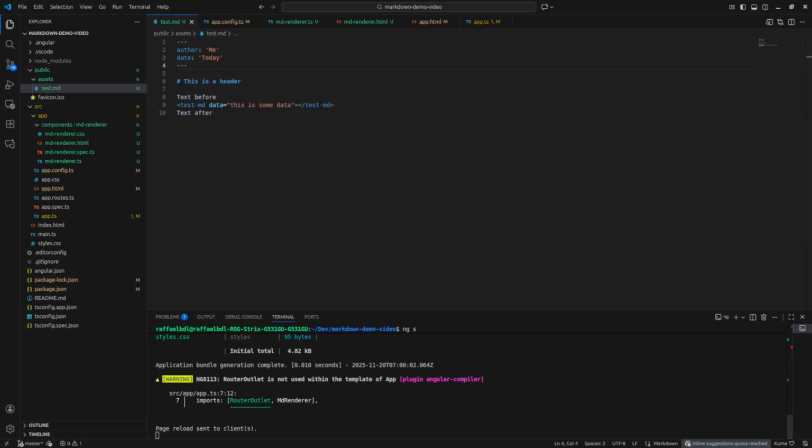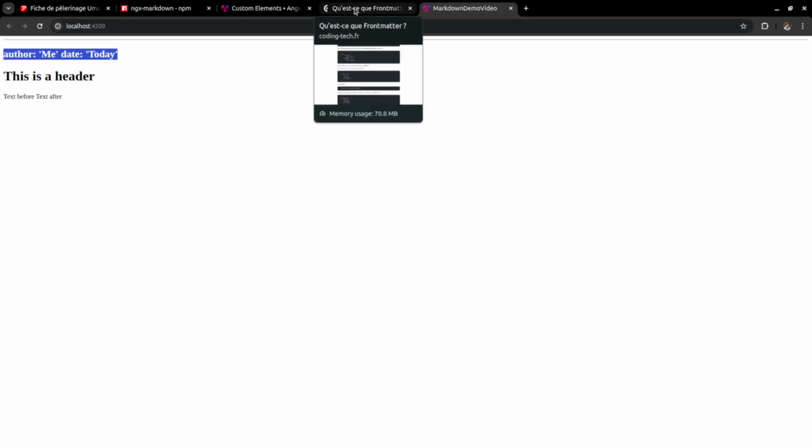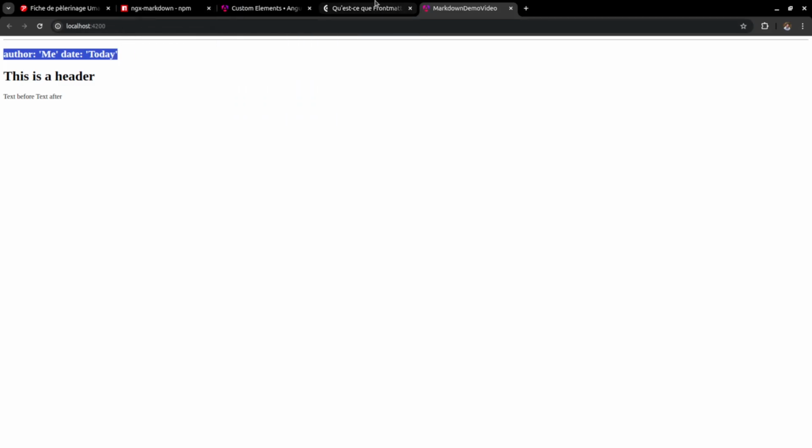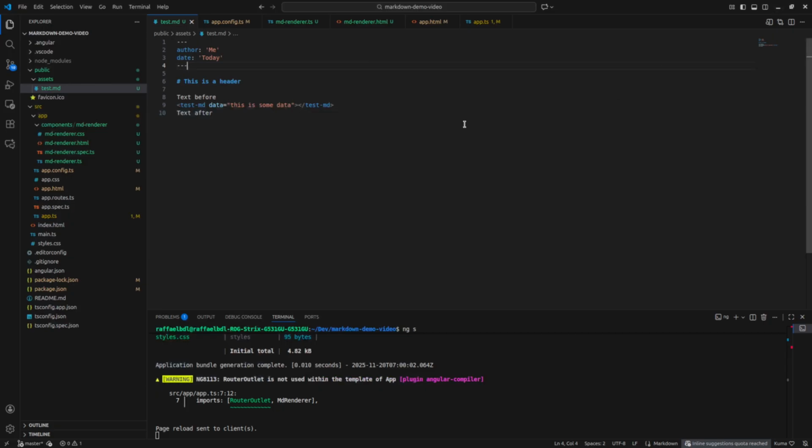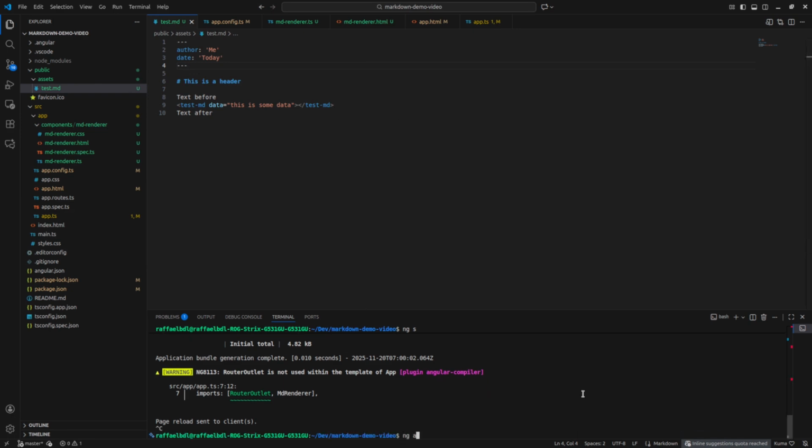Here it is. We can see that if we go to our page, it will render some kind of separation, and then it will render it like this. We don't want it. We want to have control over how it is rendered. And for this, we will use front matter for, I think it's for JavaScript in general, but let's say it's for Angular. To do this, we'll add it.